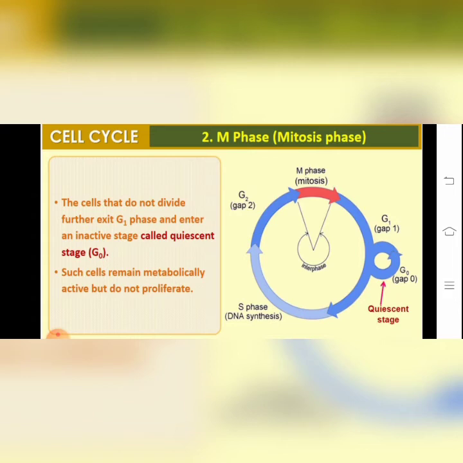So the cells come out of the cell cycle and they are not going to divide anymore. This process is called differentiation. But in some cells, for example parenchyma cells, there is an exception: they will come back from G0 to G1 phase again, and then undergo the cell cycle. But most cells will enter G0 phase. So this is about interphase and M phase. We'll recall the points once again.